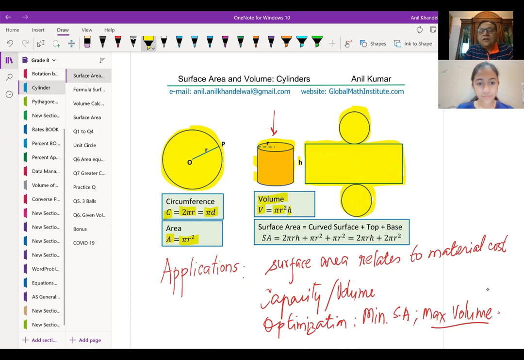Area of the base times height, right? Because the circle is the base and height is h. Therefore, the volume is area of the base times height. So pi r squared h. Do you see how they are related, correct? Yes. Now, let's come to the lateral surface. This surface is called lateral surface or curved surface, right? So we call this lateral, or we say curved surface.